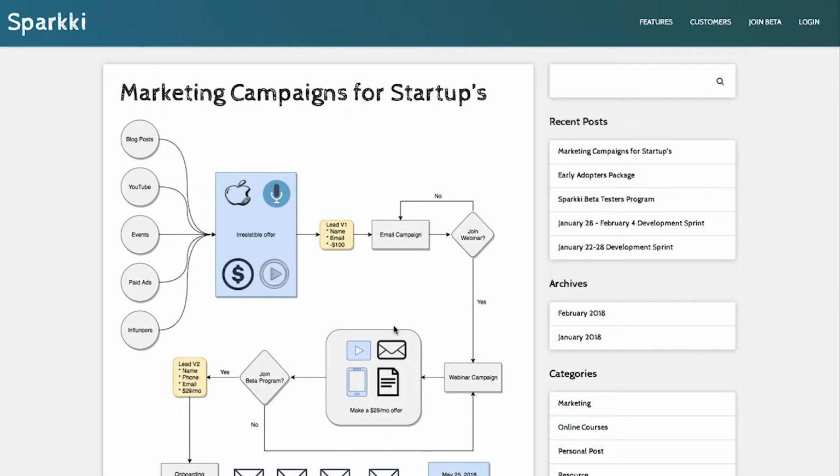Because more than likely, you're going to have to do this for your school, to have some sort of way to attract new students, convert them ultimately into paying students, and then take those students through a higher end coaching call, a higher end program, mentorship, or a retreat, whatever other thing you have after they buy your course. You need a way for them to reach that outcome. So I'm going to give you an example of how we are doing this with Sparkki, so you can have a better idea of how this actually gets done.